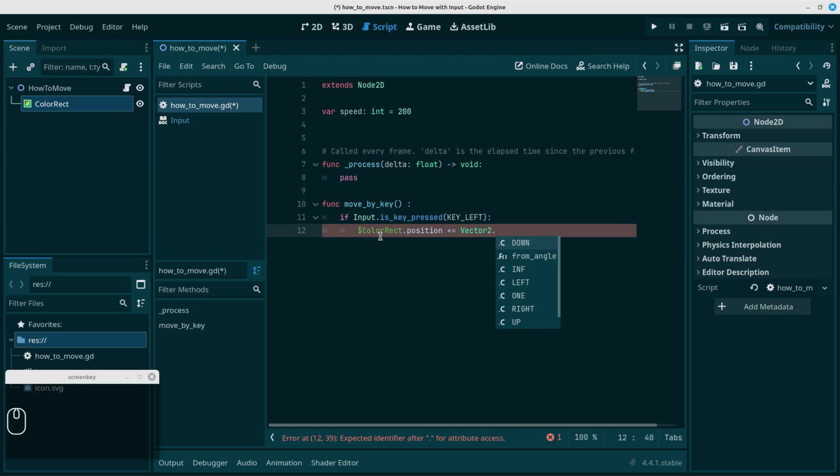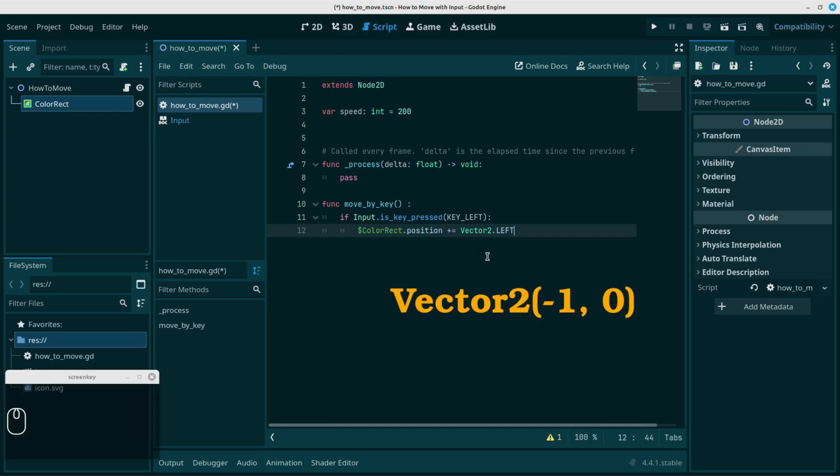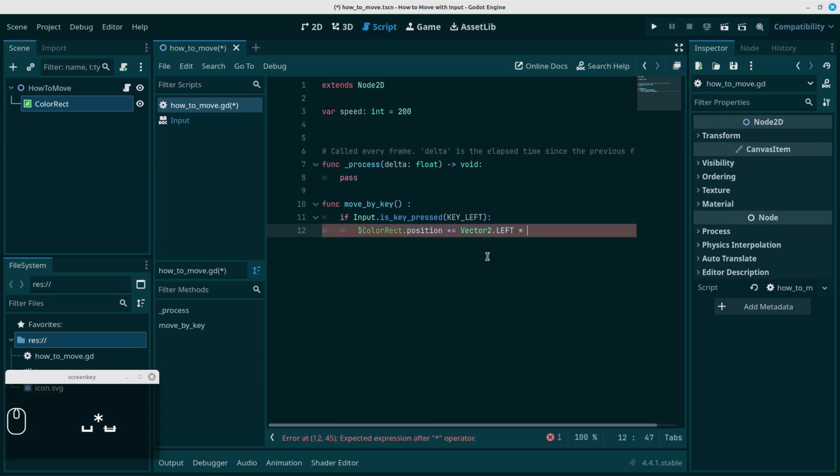We're using left here, so let's just type left. Left is basically Vector2 where the x value is -1 and the y value is 0. And let's just multiply it by speed, or we can just leave it as is for now.